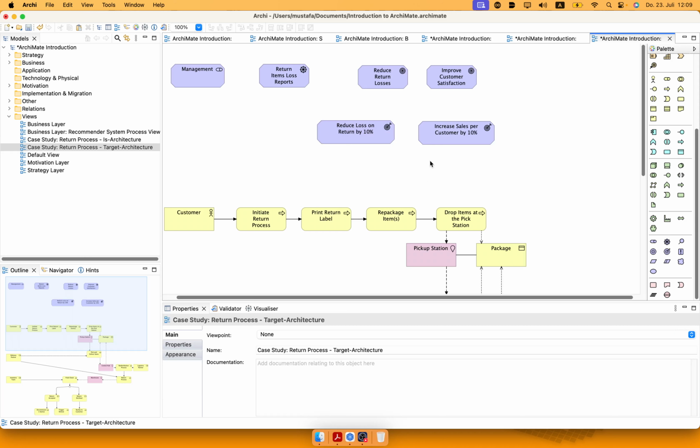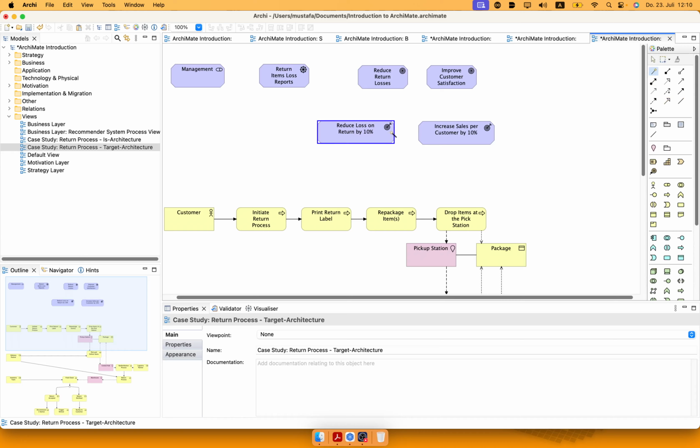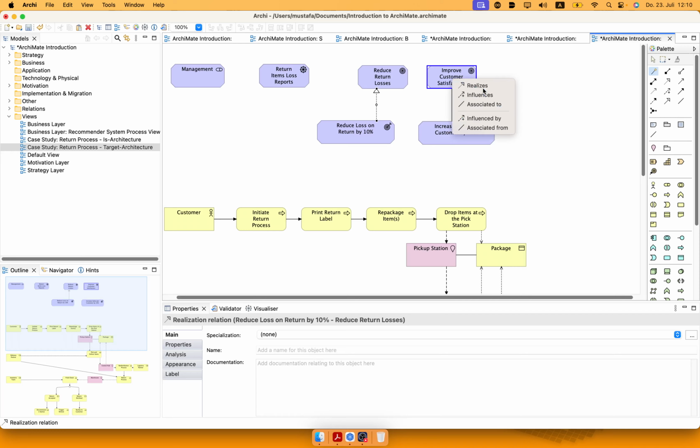How these two interact with each other? There should be a realization relation here. So these are realizing each other.